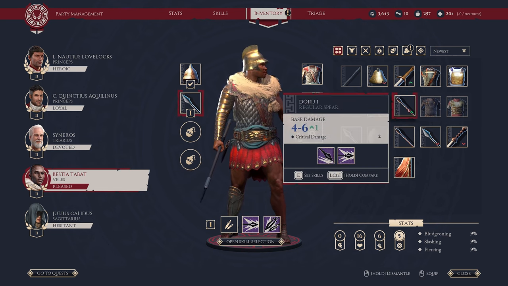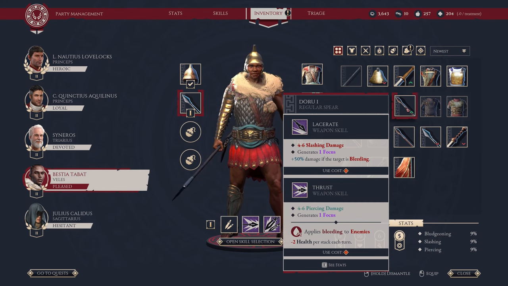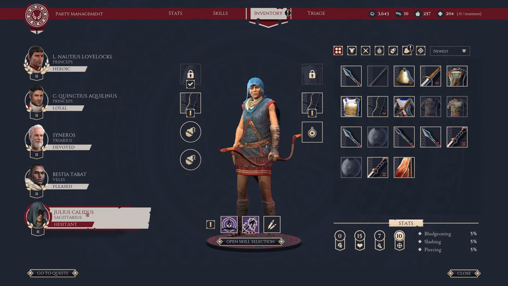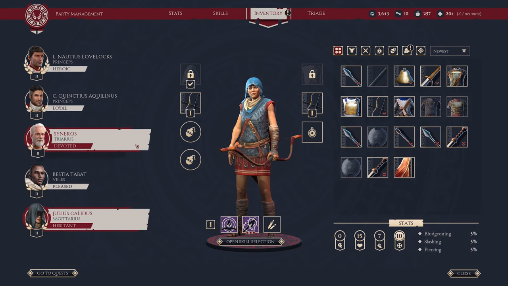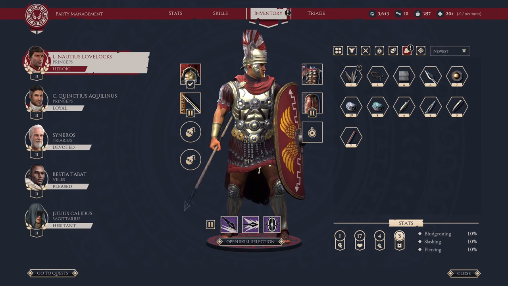So what's the other one? So the other one does applied bleeding. I'm going to equip this just so it does more damage. Makes sense. I like that it shows you like which ones are better just by a glance. In terms of damage, at least. And then you can look at it a little bit more closely to see if you actually want to equip it. Okay.